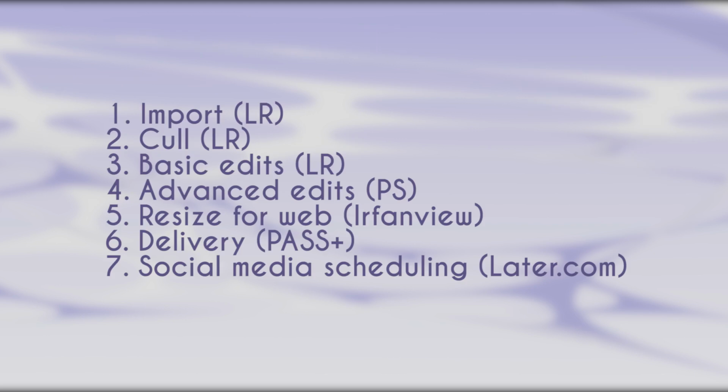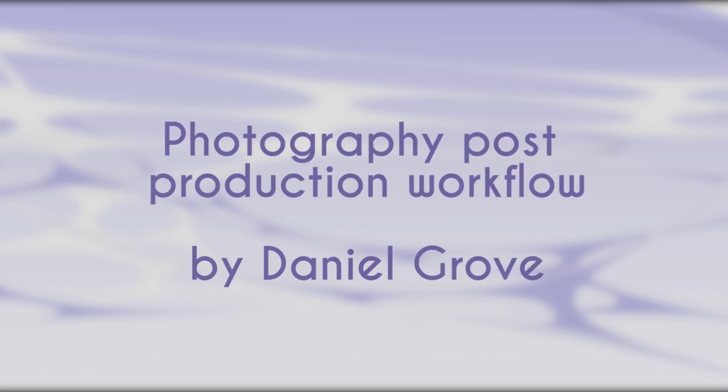Importing with Lightroom, culling in Lightroom, then the basic edits in Lightroom. Then I'm done with that. I export as JPEG, and then I open those in Photoshop, and I do my more advanced edits, my retouching. Then I save those changes, and then I bring it into OrphanView for batch resizing, which makes smaller copies for web use and delivery. Then I deliver those images through email or Pass. And then last but not least, I schedule my own posts for my various social media platforms.